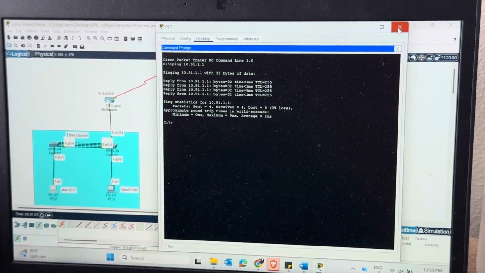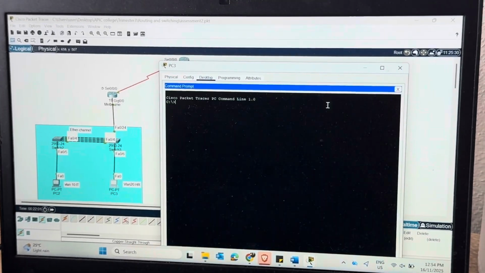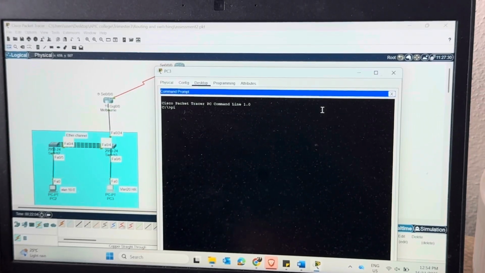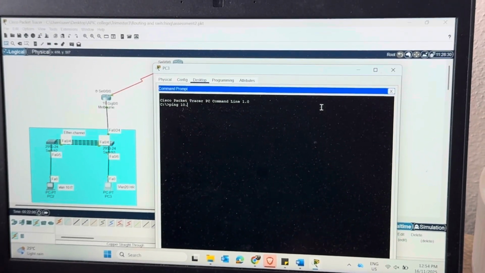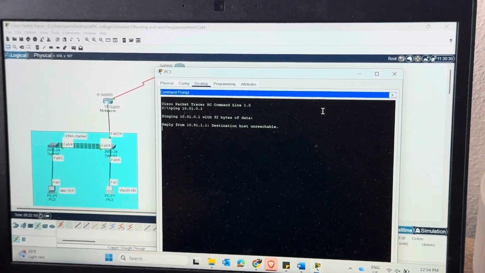So now from the HRPC I'll ping 10.91.0.1.